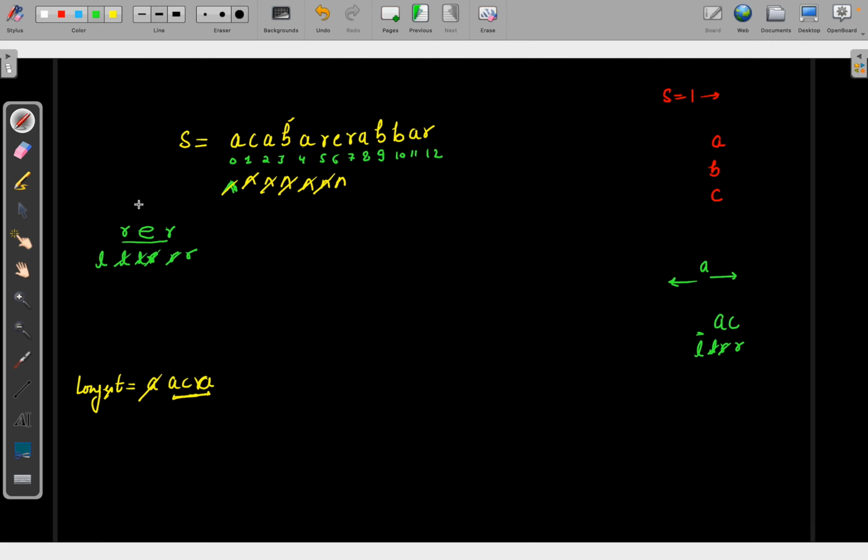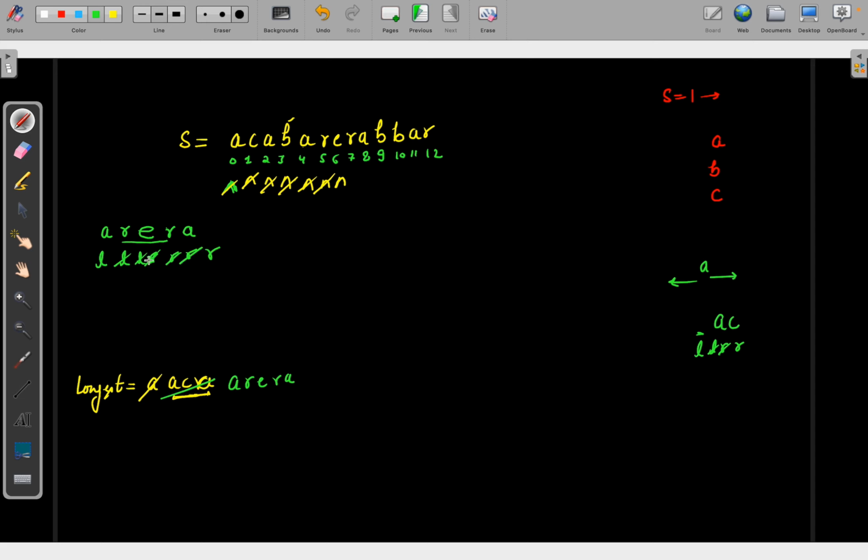So here, if I am doing the same, here I will get A, here I will get A, right? And that is also equal. L and R both are equal, right? L pointing to A, R is also pointing to A. So now this is a bigger length than the previous one that I have stored. So I will store this one. I will say ARE, right? I will store this one.